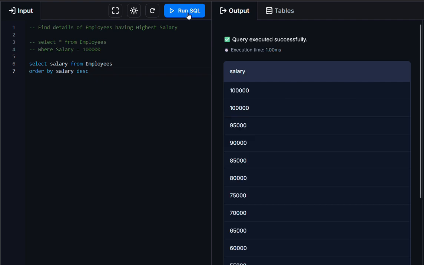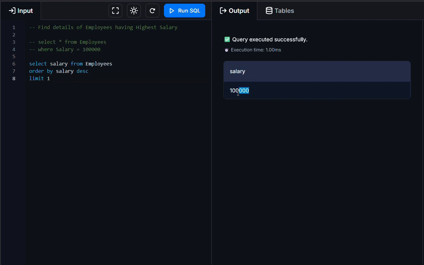The result is that we are getting all the salaries in descending order, but we just need the top salary, so we will write limit 1. Now we are getting the highest salary. This is the dynamic part: even if the data changes and there is someone with a salary of 2 lakh, this will return 2 lakh.